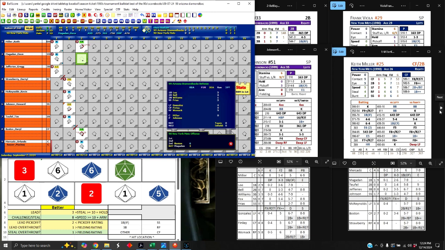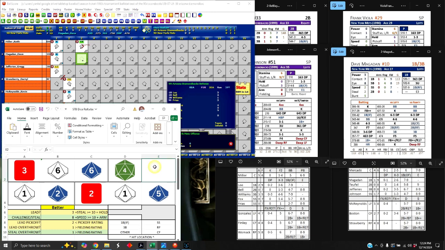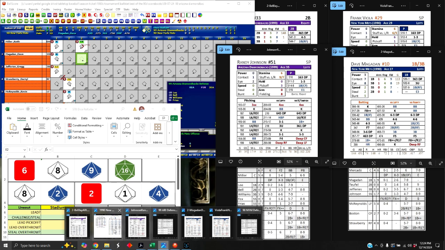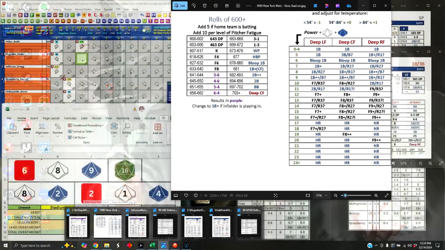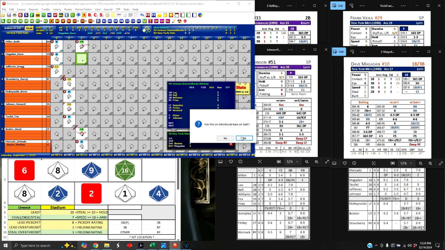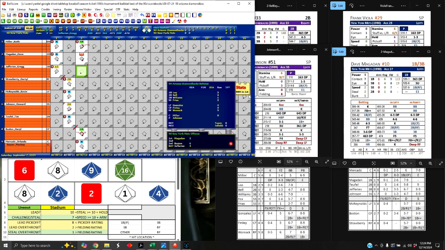So, all right, Dave Magadan here. Still a runner on third. That may very well score. No, 699. Maybe a walk. 699, and it is. Dave Magadan draws the walk here, and we have runners on the corners again. This time for Greg Jeffries.